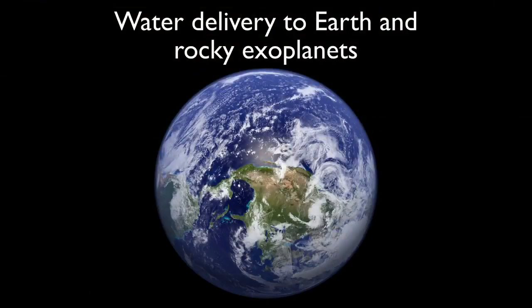We're going to shift gears a little bit and talk about water delivery to Earth and other Earth-like planets. I'll talk about different processes and then focus on whether they make sense in the context of Earth and where else they might make sense. So first off, how much water does Earth have anyway? That's a good thing to know if we're going to try to match it. On the surface, Earth has what's called one ocean of water. That's a unit of water that's basically all the oceans on the surface put together.